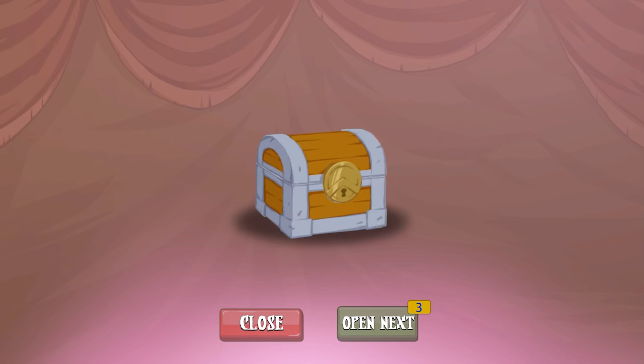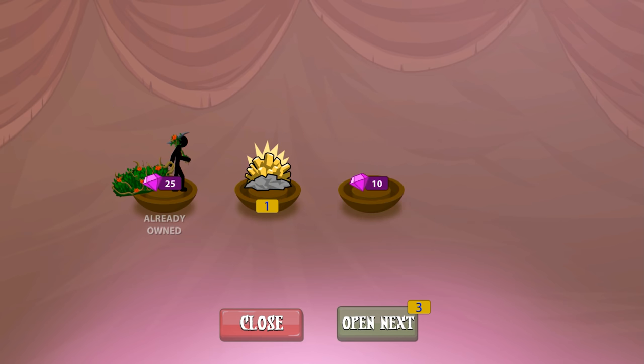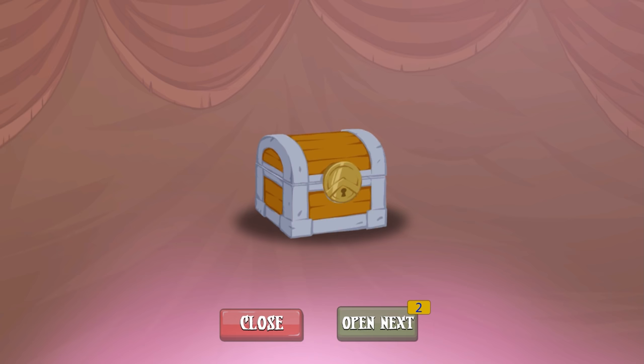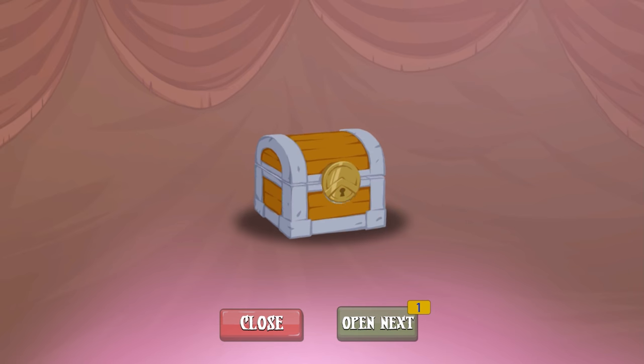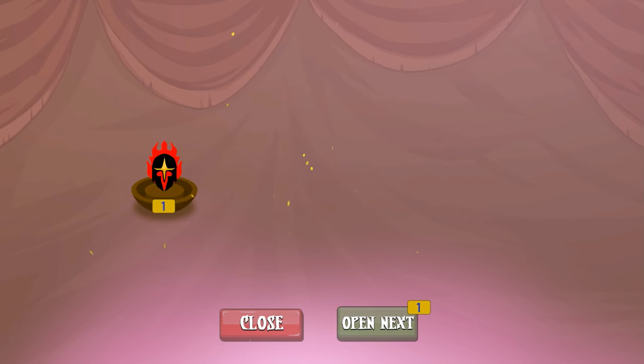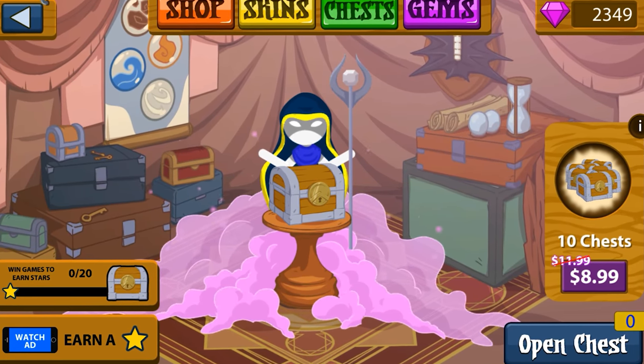Well, Golden Archer's not bad. I'm really hoping we can get at least one, because 2,000 gems a piece, like for each skin, is really expensive. I thought it was like 2,000 for the entire set, but no, we're not that lucky. No luck. Okay, that was all the chests we could muster.